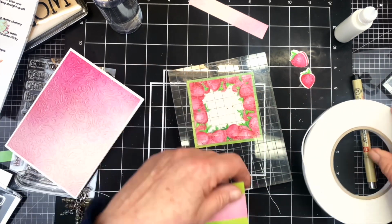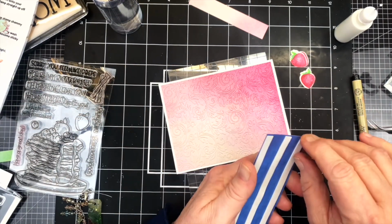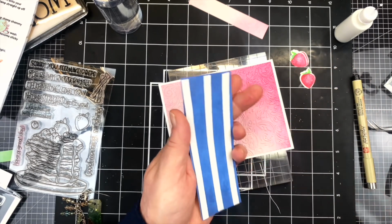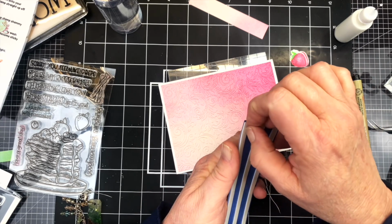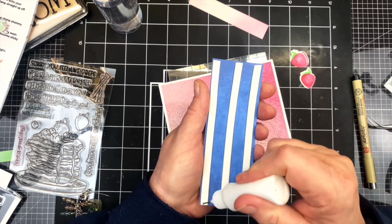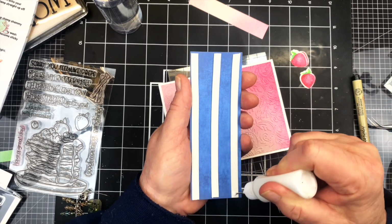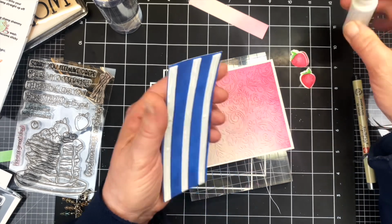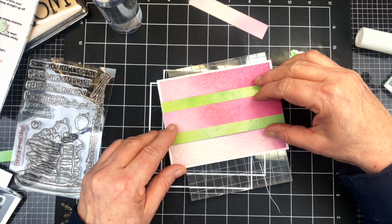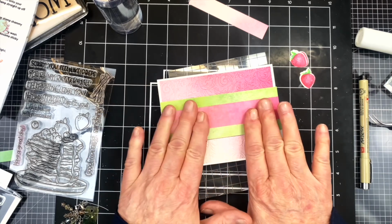And then I just have an acrylic block, just making sure that my strawberries are stuck down to their little matte layer. So we'll put this next layer with its matte layer down onto that embossed piece. And this is also some ombre paper from my stash. And it has sort of a watercolor look to it as well. And I add some extra glue here so I have some wiggle room to make sure I get this thing on there straight, because I'm picky about stuff being straight, that's all. You don't have to be, that's just me.